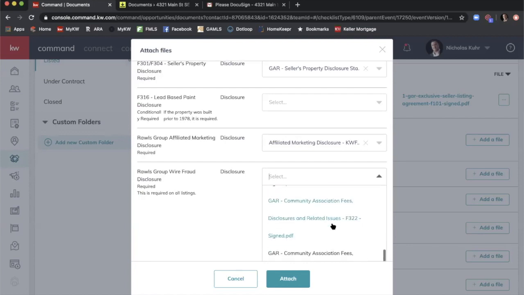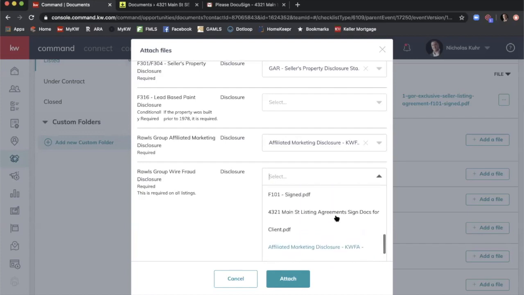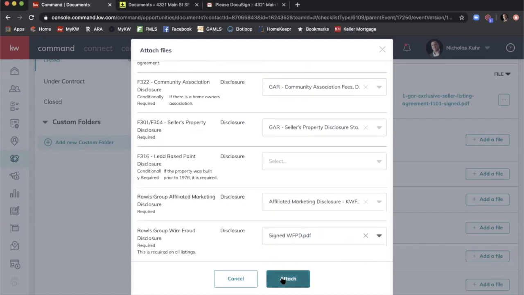And we're not really seeing after the dash, but you're saying after the dash it says signed, and those are the ones you're selecting. So see here for seller's property disclosure, it says statement exhibit F. Oh, the next page it goes on. I see. Okay, got it. The next line wasn't going on to the next line in my mind. Okay. Perfect. So let me just come up. I'll just add the signed wire fraud prevention document and then click attach.